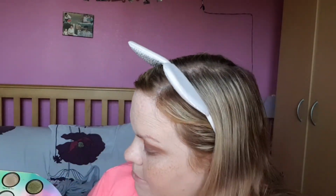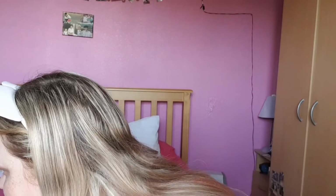Now, I don't know how this is going to work, but I'm going to try this colour here. It's called Dusk Teal Dawn. I think I am going to take a really, really small brush like this. It's a little elf brush, and I'm going to try, I don't know how it's going to work, and just run it under my eye. Just for a little pop of colour.